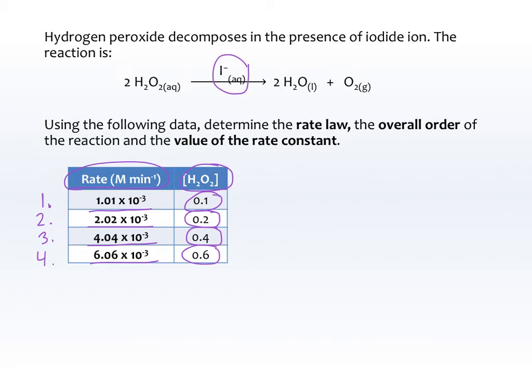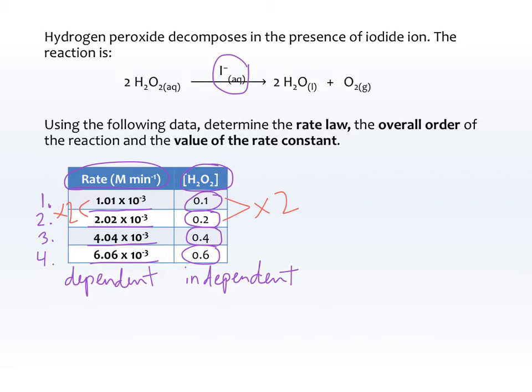which makes the H2O2 the independent variable. This is what the researcher has control over, and then the rate will be the dependent variable. This is what the researcher is measuring after changing the concentration. So, when this researcher doubled the concentration, he took the concentration up times 2. He noted that the rate also doubled.